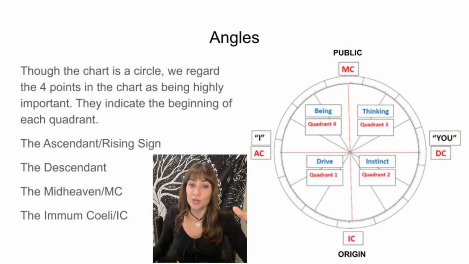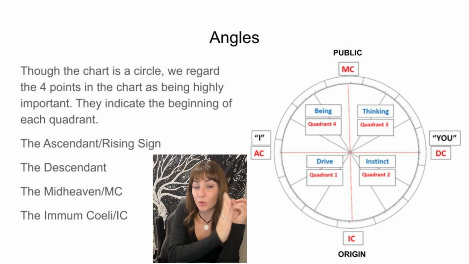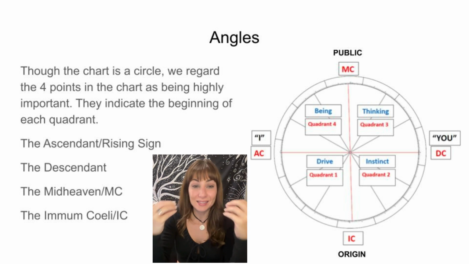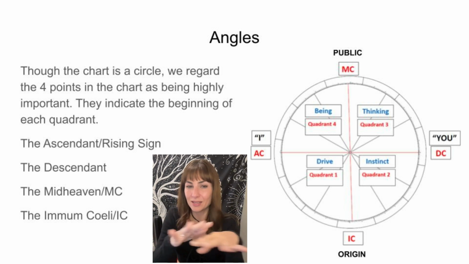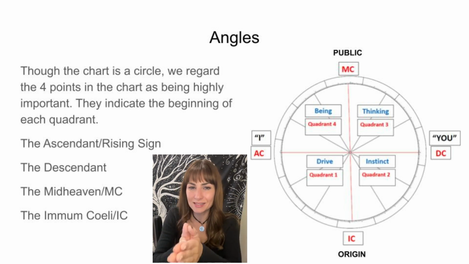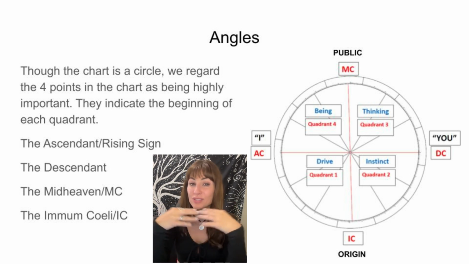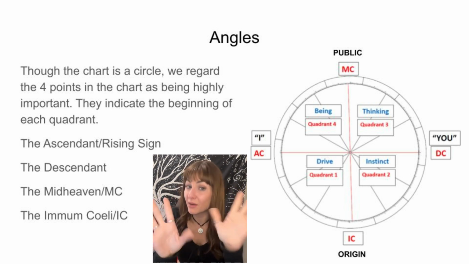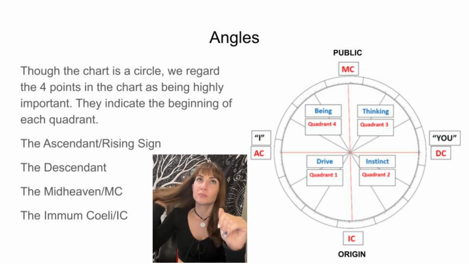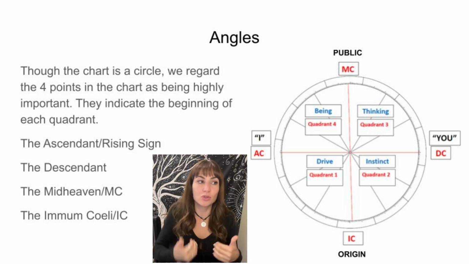Along that horizontal line, we have the ascendant or rising sign, and then we have the descendant. So here's how I want you to think of this. The ascendant, or your rising sign, is the most you place in the whole chart. It is the most sensitive to who you are. It is your approach. It is your physical appearance. Now remember, there are going to be aspects to it, things that modify it, but it is the most pivotal as far as how I'm going to approach the world.